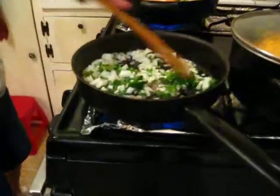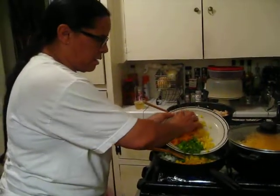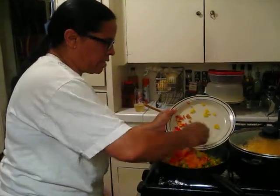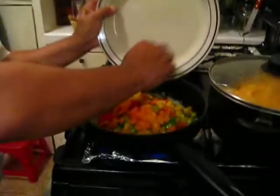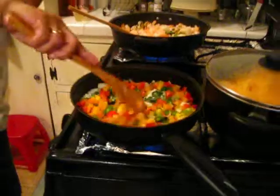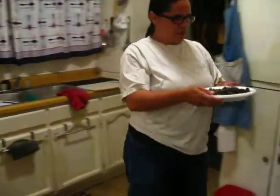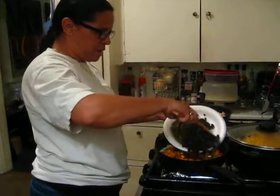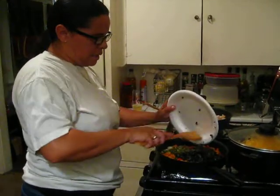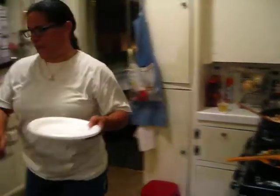So while this is cooking excellent, I'm going to put in my bell peppers. I've used all different kinds. Put all different kinds in there. Just get it nice and saute it really nice. You see that? Go ahead and put that in there. Come over here, and I'm going to throw my olives and my capers in there also. So we got all that. Let it saute. Looking good, smelling good already.